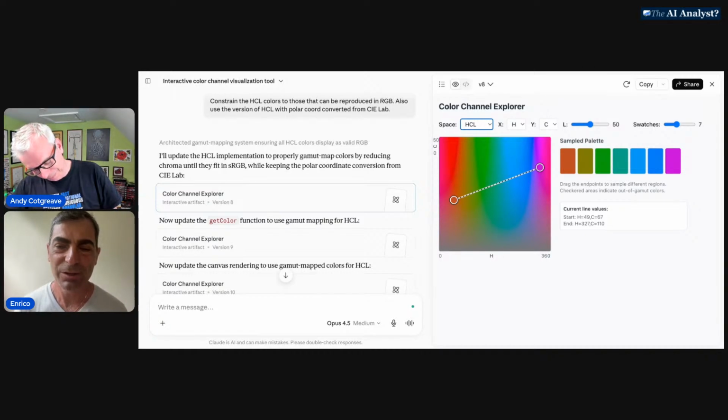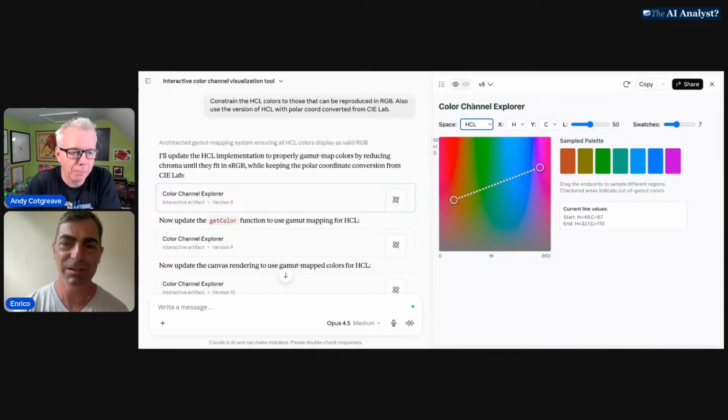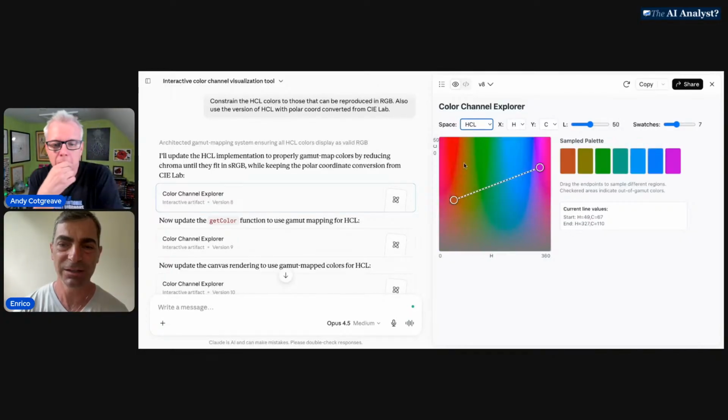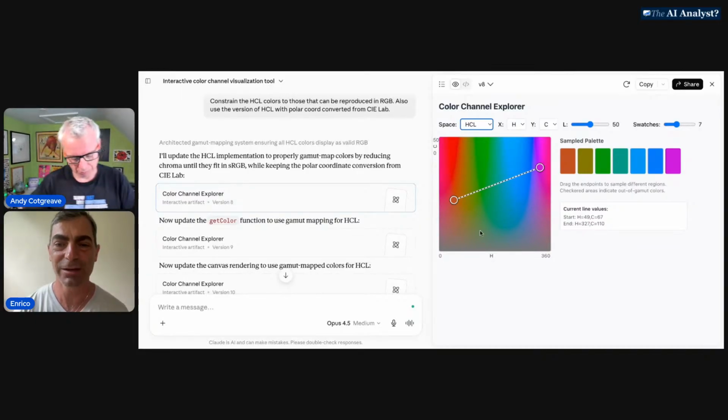Why? Well, because I know that these color spaces have to have holes, right? If you see an actual representation of CIE Lab or HCL, you won't see the full space full of colors. There must be holes somewhere, right?